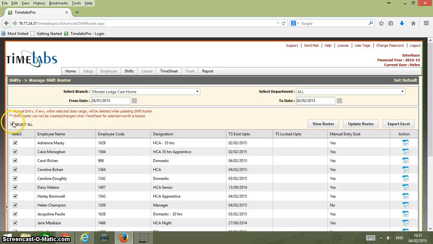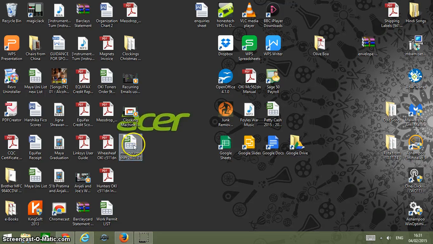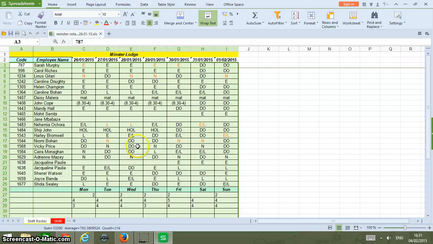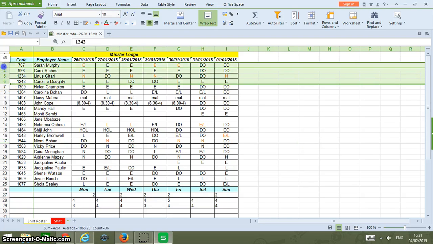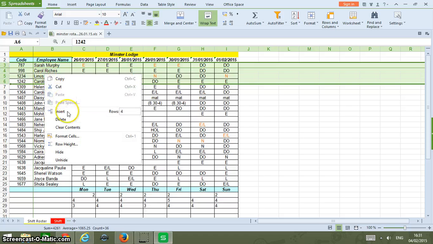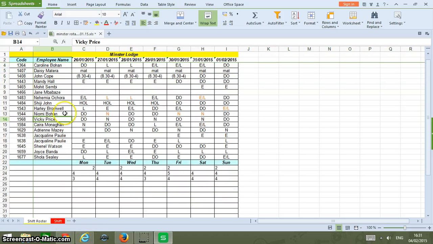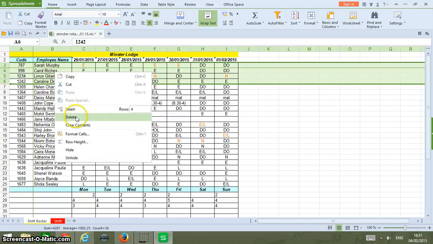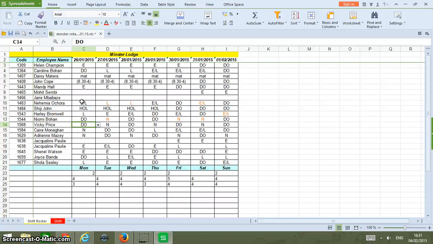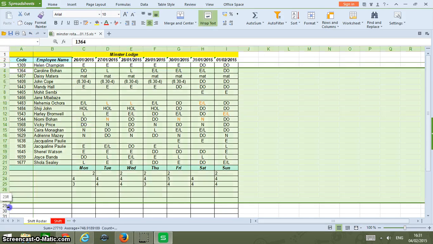But in order to show an example, I'll just choose one person this time. So let's open the Minster Rota sheet, and on Minster, let us just choose who are you going to choose? Helen. I'm just going to choose the manager so we can mess with her shifts. So where did that go? I lost it. Go back. Right, delete. And there you go. Okay, hold on.